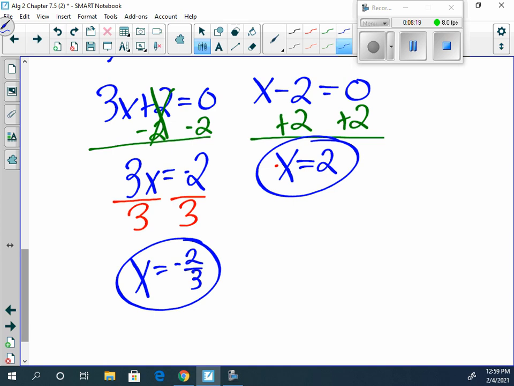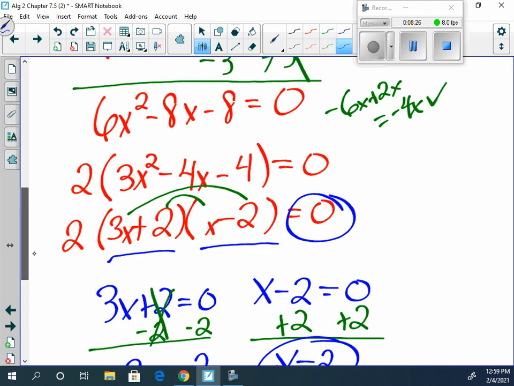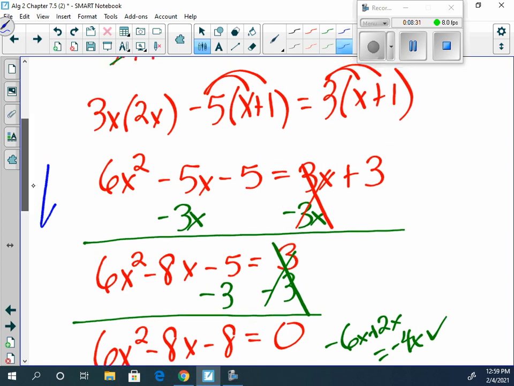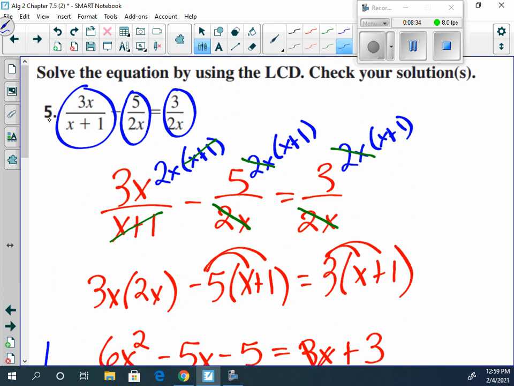Now either one of these solutions, one of our restrictions. Oh, did we even find the restrictions? And I'll scroll back down here in a second. We just found the solutions. Okay. The restrictions, because if we look back up at the top, 2x, that would tell me x cannot be 0, and our x plus 1 tells me it's not negative 1, because negative 1 plus 1 would give me 0, which would be a restriction. And 2x is when x is equal to 0.